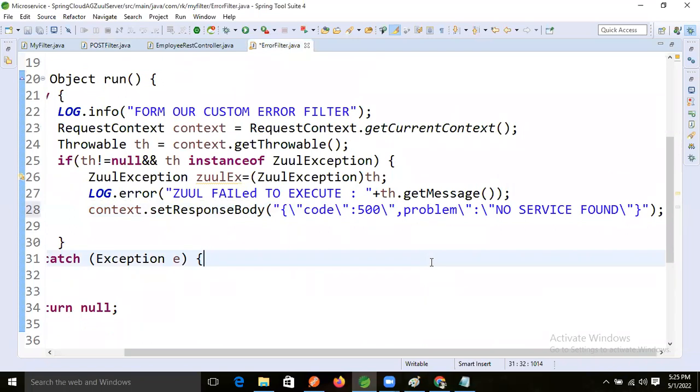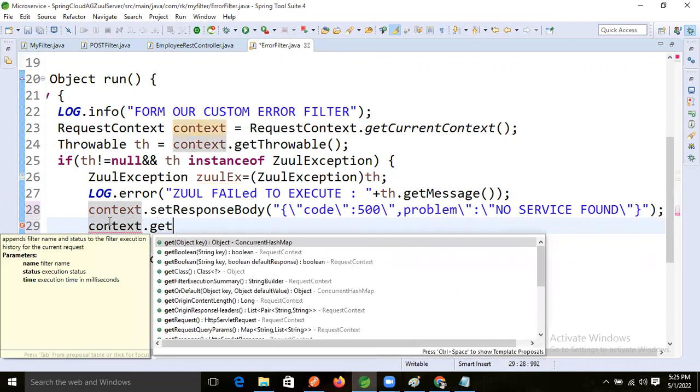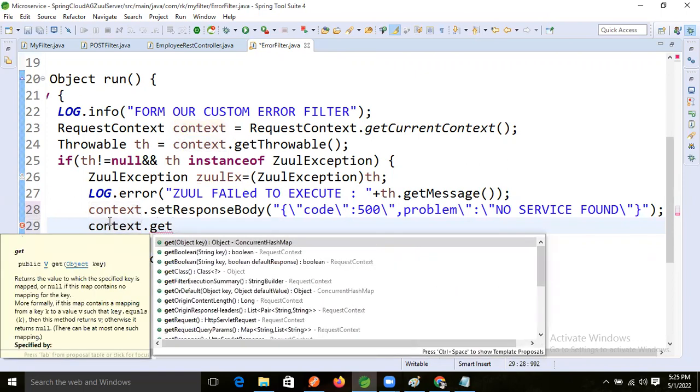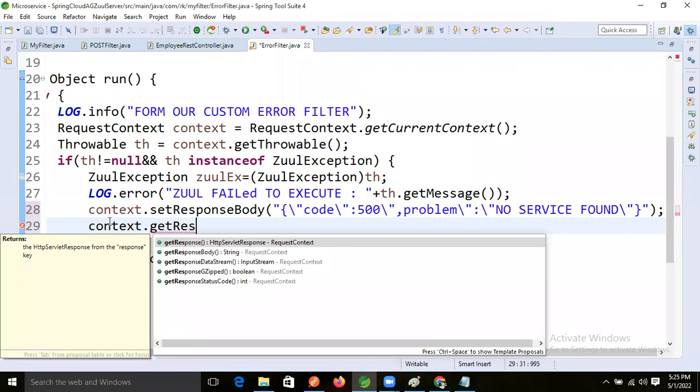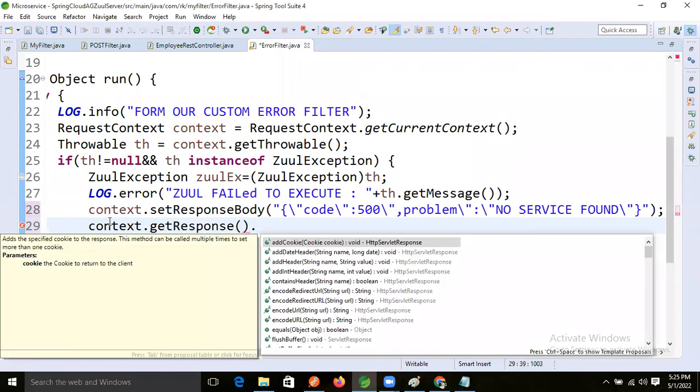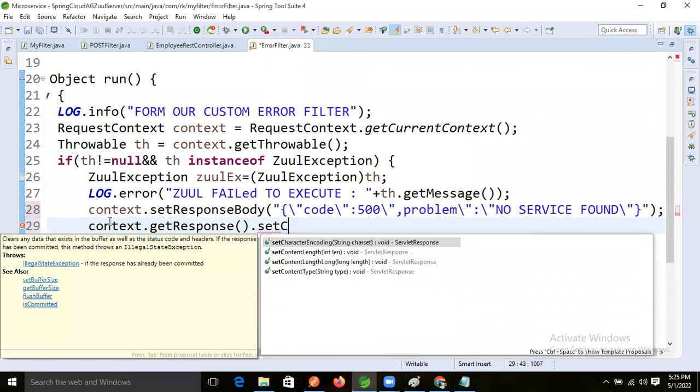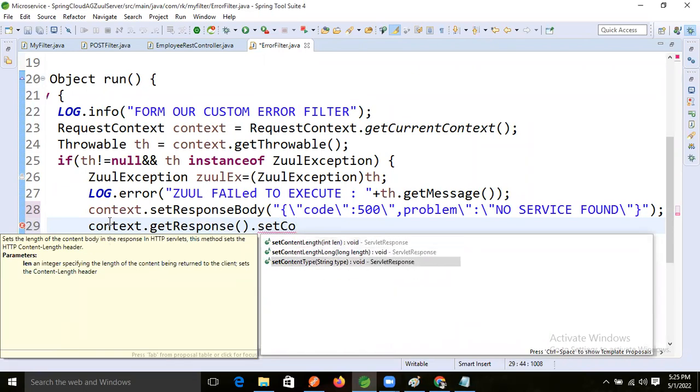After that, which kind of data? Because we are going to send JSON data. For that purpose, context dot get response, and after getting the response, set content type. Which kind of content are we going to send?